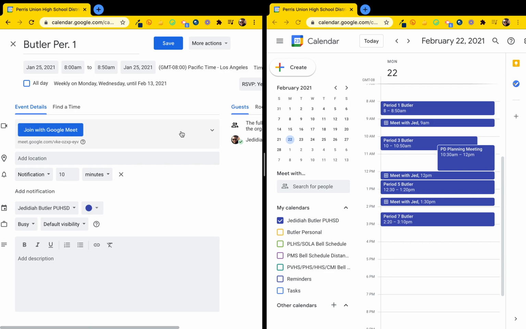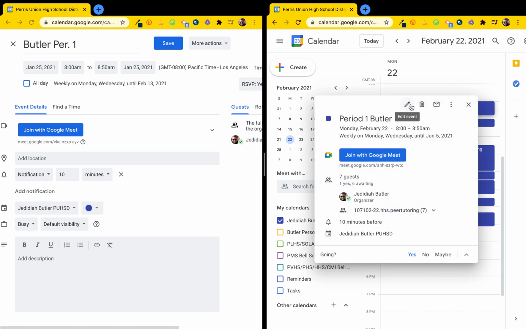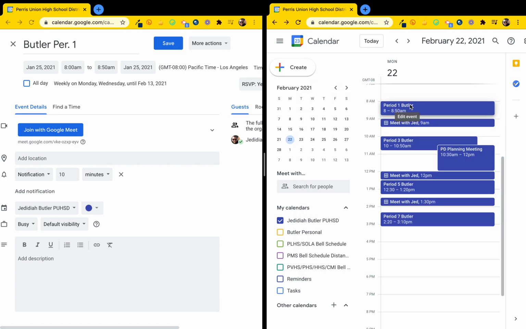But what I'm looking for is right here next to the Join Google Meet button, I'm looking for a gear. And that gear for settings would allow me to change the quick access settings. So I'm going to go look at a different meet that I am the host of. I'll click the pencil here to edit.